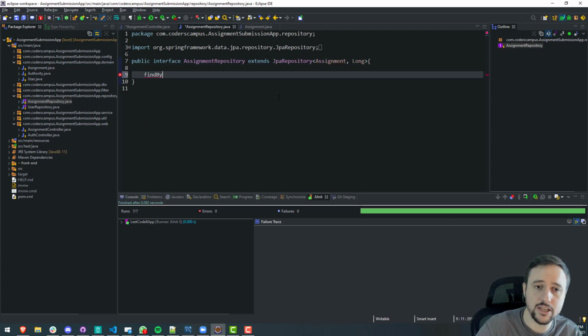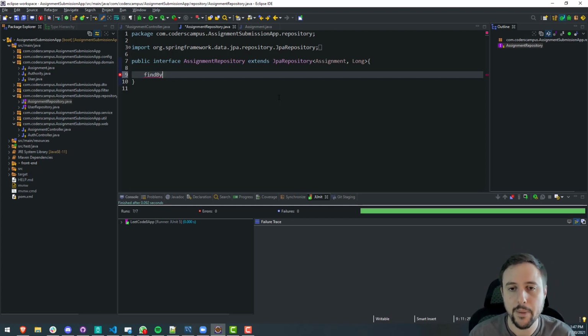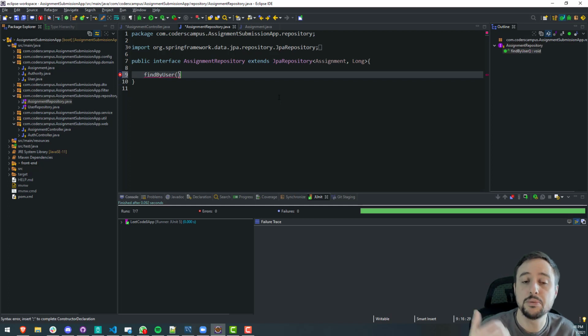So when we're creating a method here, we create an abstract method. The find by is a reserved combination of words that's used by Spring Data JPA that will create a query for us. Without us having to write the query, it will just create it for us, which is really awesome, very powerful. It means that we don't have to write a lot of SQL. So find by what? Find by user. Okay, and then find by user implies that you need to have a user to find by. So we pass in that user as part of the method's parameter list.